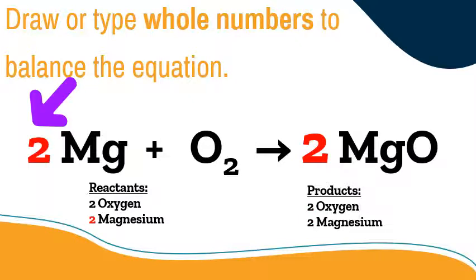Okay, so now we've added another coefficient in front of magnesium on the reactant side this time. So this changes the total number of magnesium on our reactants to 2 when it was previously 1. This now means that magnesium moles match across reactants to products, and we had previously matched our oxygen with our oxygen. So this now follows the law of conservation of mass and is considered a balanced chemical equation.